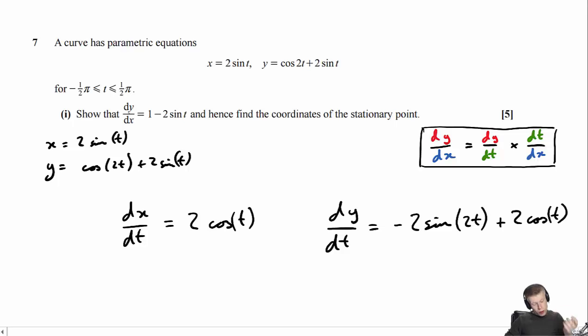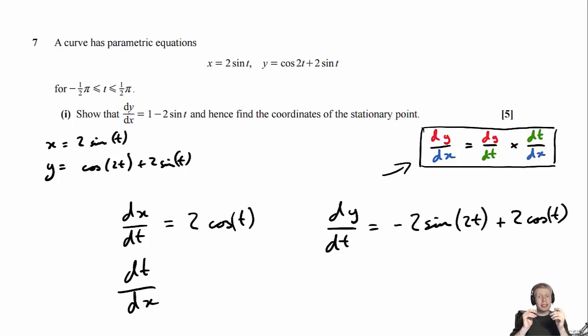Okay, what can I do with this? Well, now I come back to my chain rule. I've got all the ingredients of my chain rule. I've got dy by dx is equal to dy by dt multiplied by, hang on a minute, that's dt by dx, isn't it? That thing there is dt by dx. Well, I haven't got dt by dx, I've got dx by dt. So I want dt by dx, but I've got dx by dt. But that's okay, remember, this is just a bit like a fraction, okay? I'm just treating this at the moment like a fraction, dx by dt, differentiation, as just being a fraction.